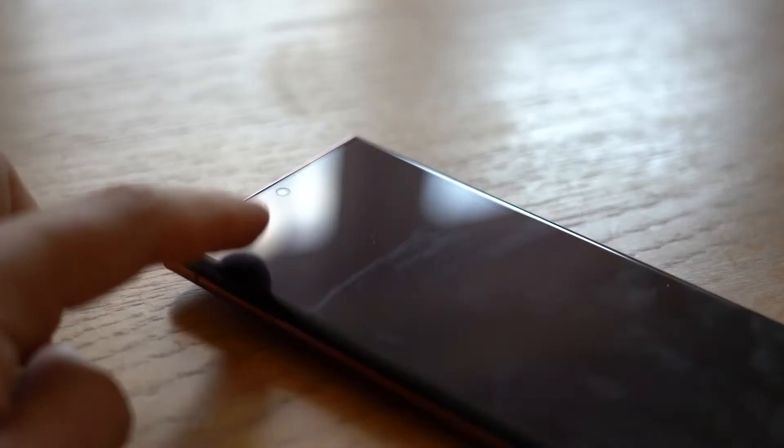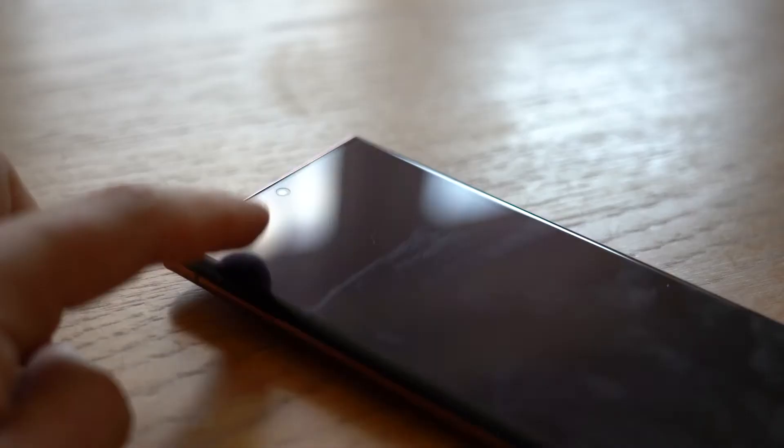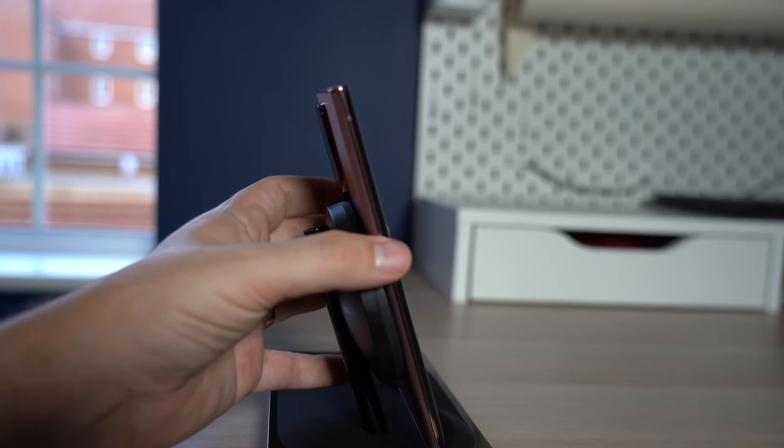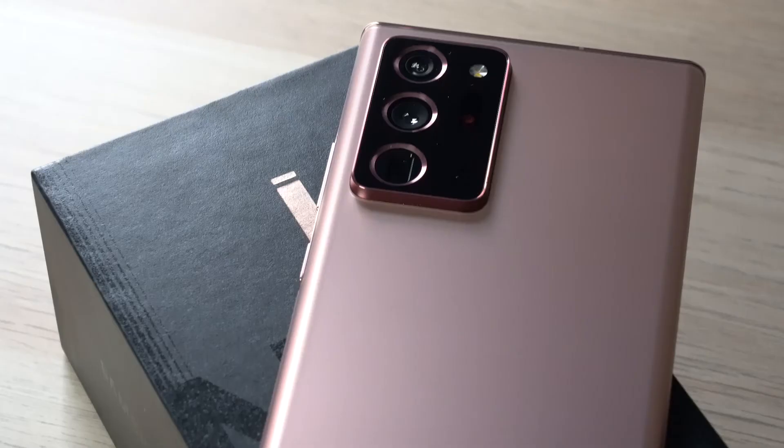Bear in mind though, the camera bump does make the phone very top heavy — sits a bit strange on a table, wobbles quite a lot, feels a bit strange in your hand, and actually does affect some stand-up wireless chargers as well. So that camera bump is not just a design choice; it actually affects the way that you use the phone. But it's not all poor design from Samsung — they've worked wonders to get this down to only 208 grams. Really slim, really light, actually feels pretty great in the hand for something that contains a 6.9 inch screen.